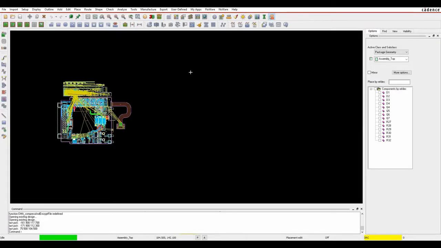Okay, this webinar will go through the OrCAD PCB Designer professional level of tools. We start off with OrCAD PCB Designer, all of the Cadence PCB tools as they come out of the box. There are several ways to drive the tools. We've got a menu driven system, we've got some icons.